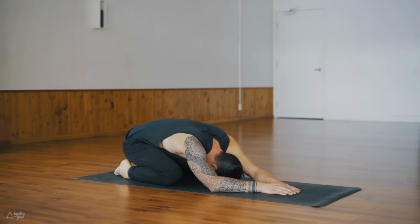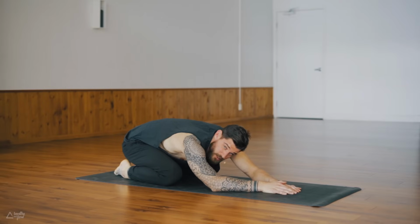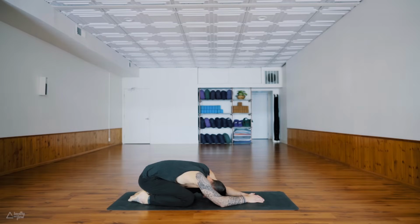Mentally get ready for the practice today. Whatever you had going on, whatever your plans are for the next 20 minutes or so, it's just time to focus on you. That's really all that matters. Keep the breath going nice and slow.